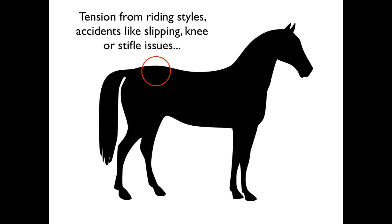Here we're at the sacrum or sacroiliac joint. You'll find so much tension back there. Horses ridden competitively — and many competitive riders really do work on their horses' bodies to keep them supple, happy, and healthy — but traveling and competitions take a strain on horse and rider. Reiners have issues there through their sliding stops, because all the muscles around the sacroiliac joint have to work a lot, as does the joint itself.